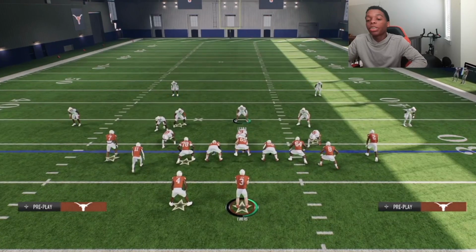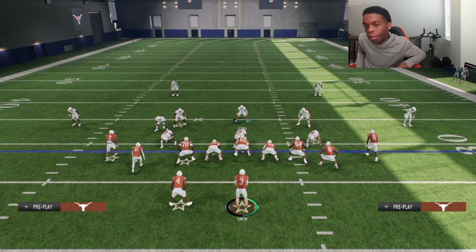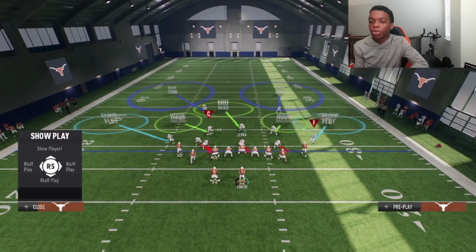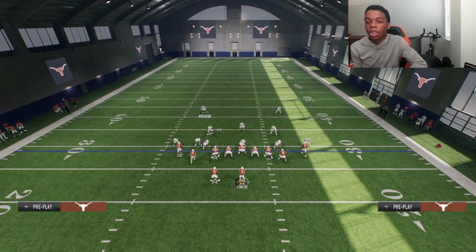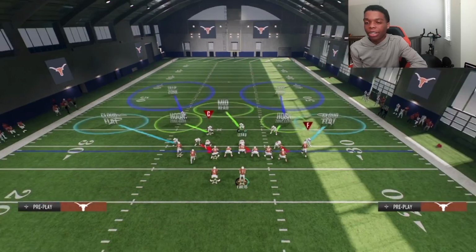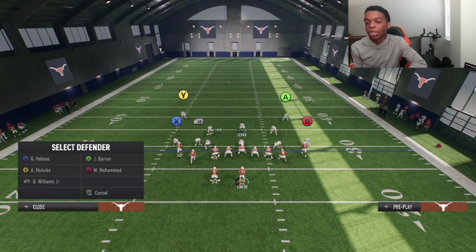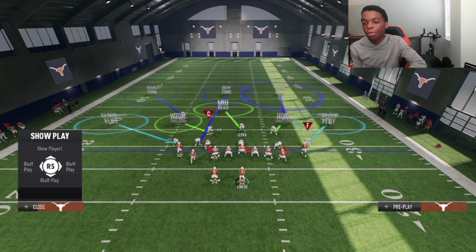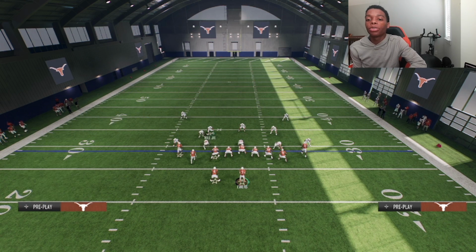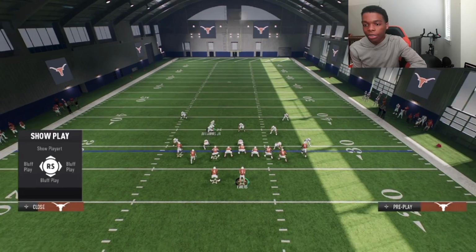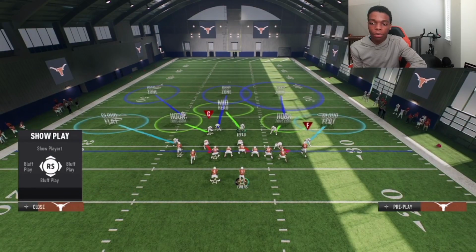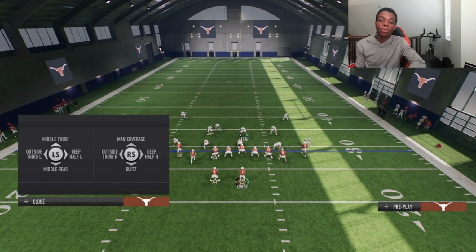Another thing you have to do to make this even better is you want to make sure you're pressed, and you want to move this guy out just a little bit more. It makes him guard a tad bit better. You can see on that last play, he was there, but you could probably still have thrown both the corner route and that deep post down the field. Then make sure your middle third is backed off a little bit more, like right there is exactly where you want to put him.